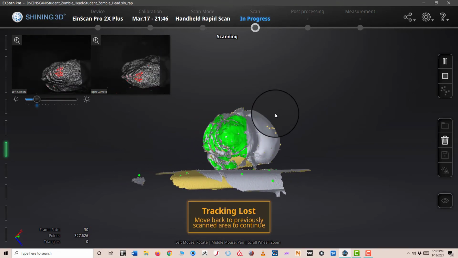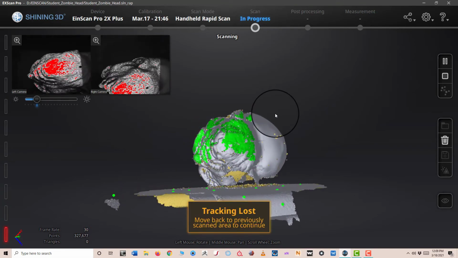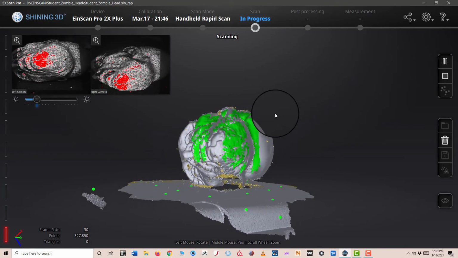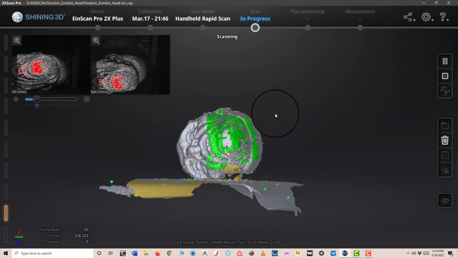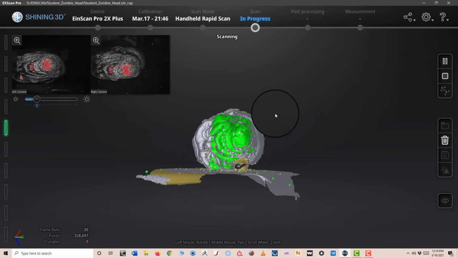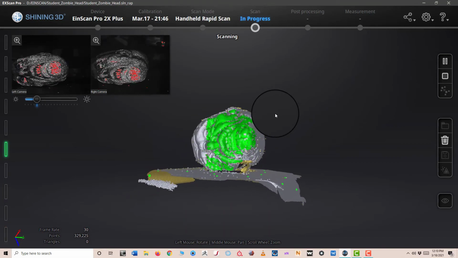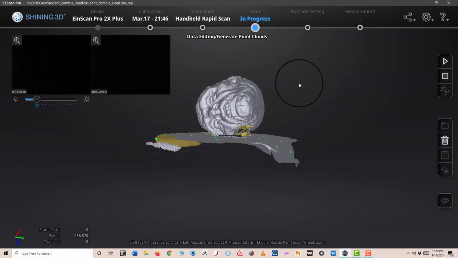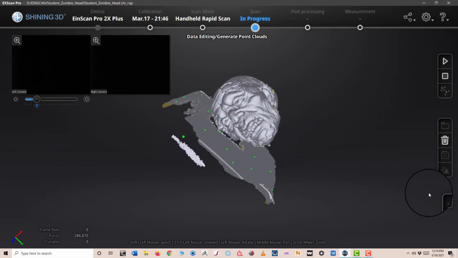As we come around the corner, it was having some trouble with tracking. And the more it loses tracking, the more you have instances of meshes doubling up. It'll create sort of a doubling effect, which means that scan is now trash. It can cause skittering points or just general noise. So we try to keep it as nice and smooth in motion as we can.